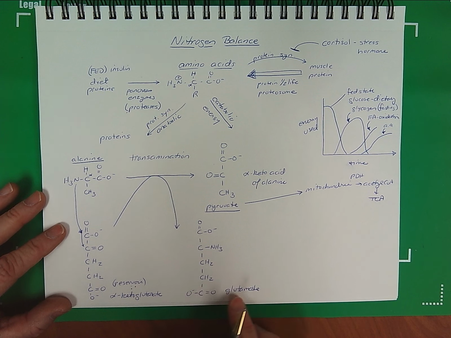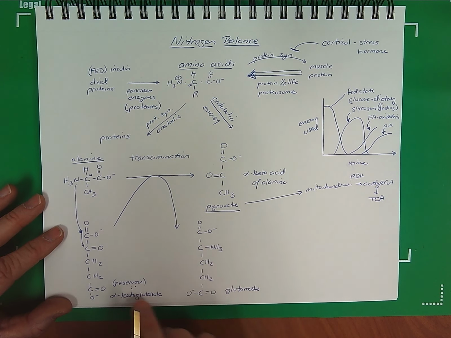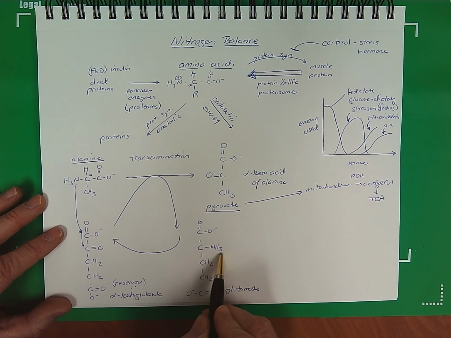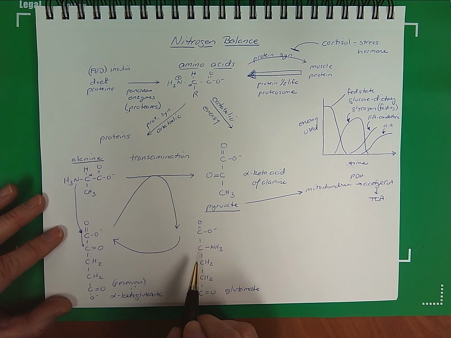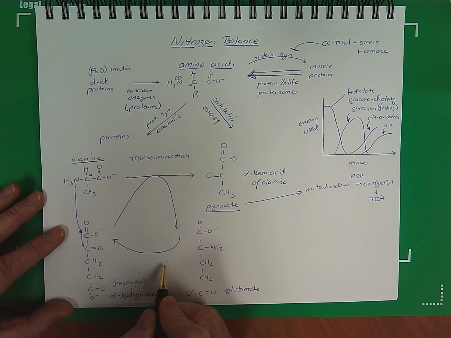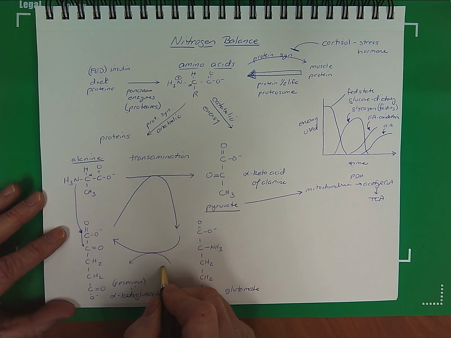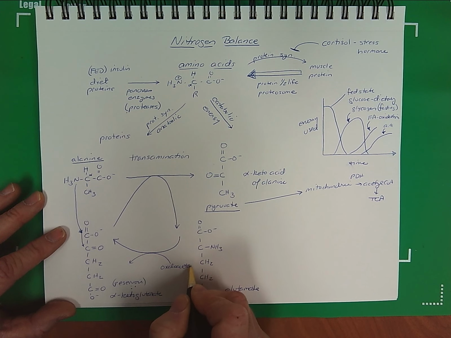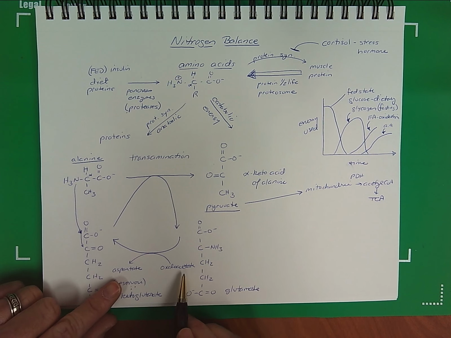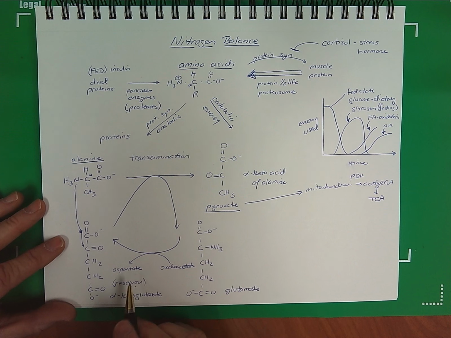So that means that we need to be able to return the glutamate to alpha-ketoglutarate. So how are we going to do that? Well, let's go backwards in this cycle. And that means we need to transfer this nitrogen onto the alpha-keto acid of another molecule to generate an amino acid. And what we're going to do for that is transfer that nitrogen onto oxaloacetate to generate aspartate. So oxaloacetate is the alpha-keto acid of aspartate.